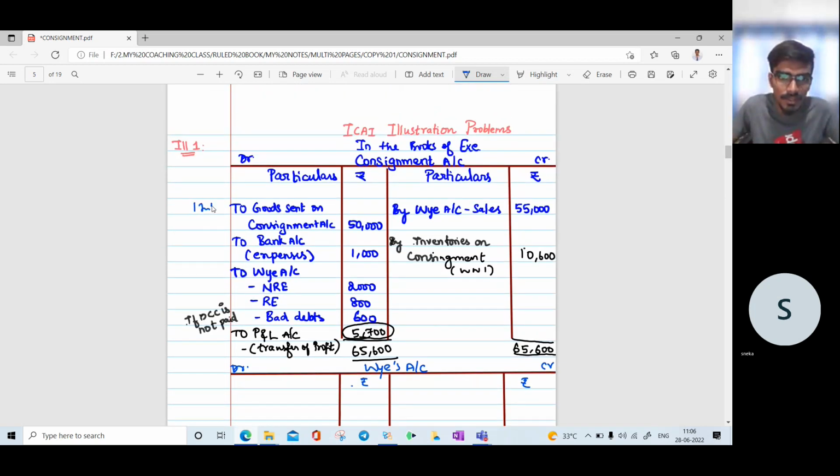It is 1st July. The bank expenses are also on 1st July. W's expense is received the goods on 31st December. The account sales has been sent by the consignee to the consignor on 31st December, so you should write the date 31st December. Then accounting at the end of the year, 31st December also. Account sales is also 31st December, because in account sales only we can derive how much has been sold. In the consignment stock also December 31st. The date column is based on the question. If the dates are given, you should open a date column on both sides. If the question does not specify any dates, you should not open a date column.